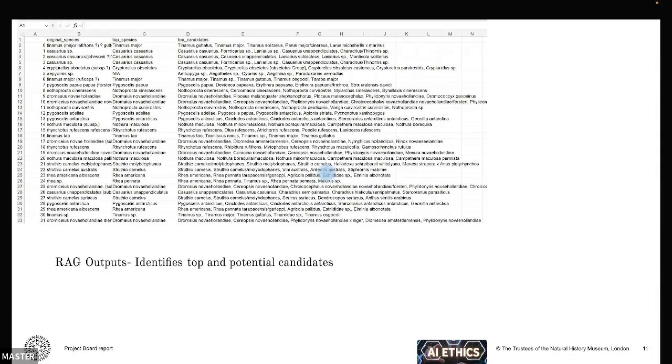So the original species was identified from the LLM, the top candidates are what RAG produced for us, and then comparing the LLM record and the top candidates, the top species was identified. And if ambiguity still persists, we have the option of consulting experts with the top candidates. And then some of the other work that I've done involves detecting crossed out entries on cards.